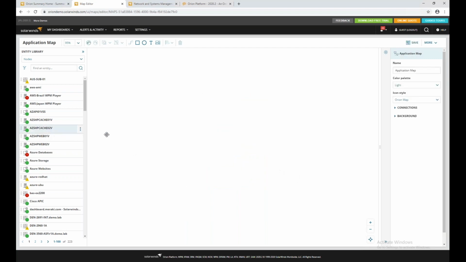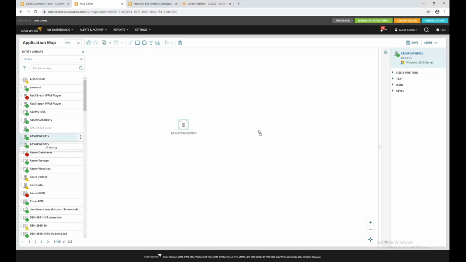So let's place some objects on the canvas. Maybe a few of these. And in fact, I'm just going to stick a load of these on there, because I want to show you how messy it can be if you add everything in one, and then filter that down a bit and make it a bit more organized. Maybe I was a bit too ambitious there. Need to filter it down a bit more.